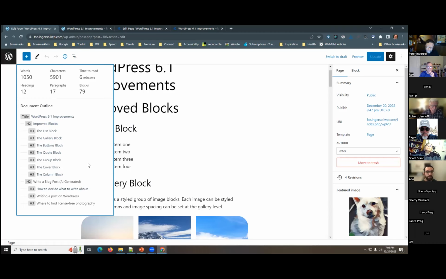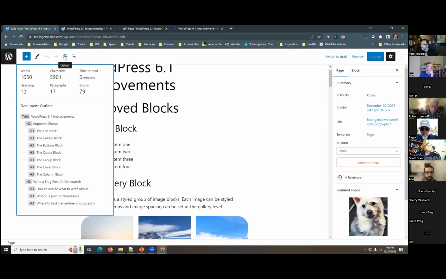It's both an accessibility and a readability issue. It affects search engine optimization for all the things, if a page is easy to read and everything kind of makes sense. But this document outline built into this little details feature is great. It's a great thing to give you an idea, especially when you're getting into the long posts.